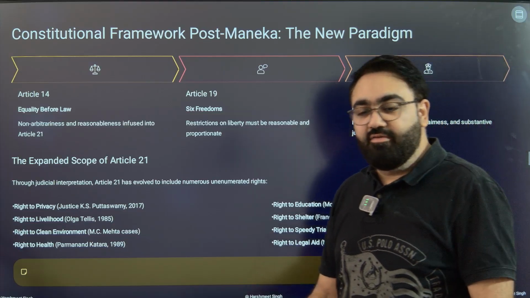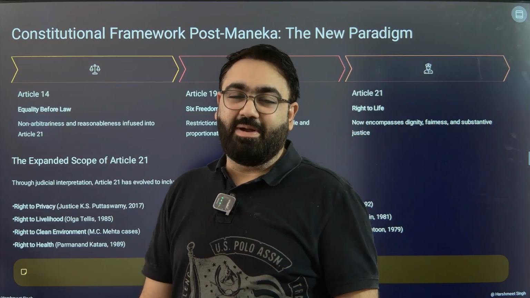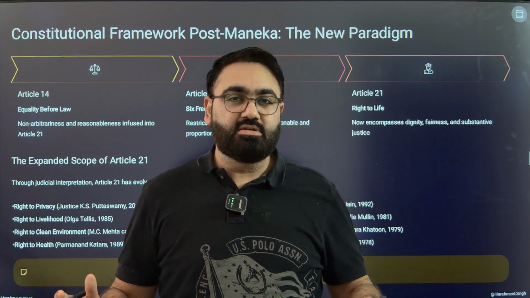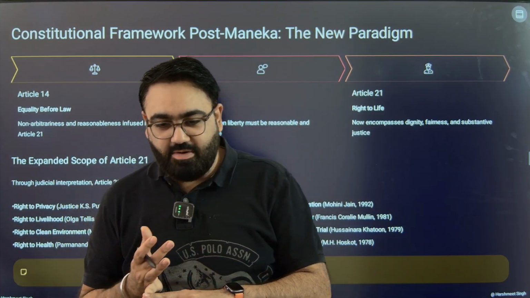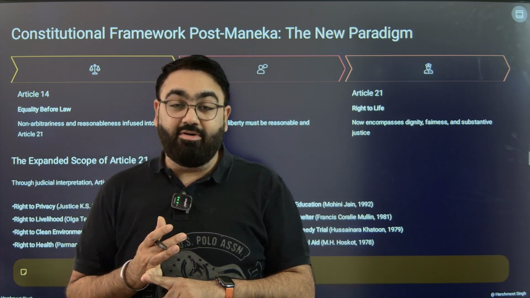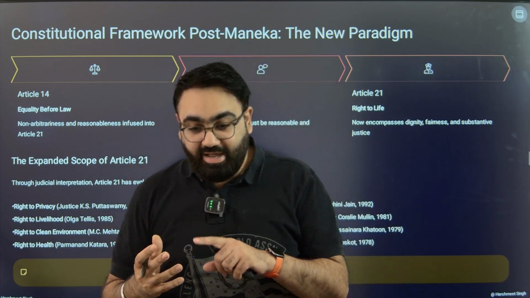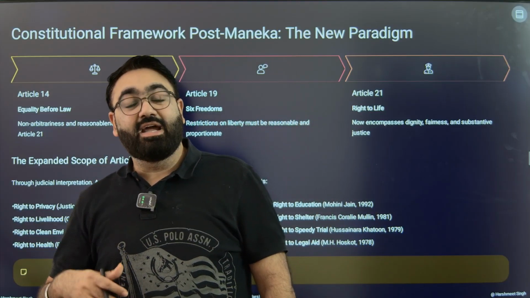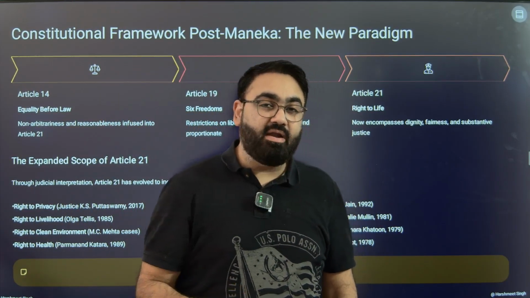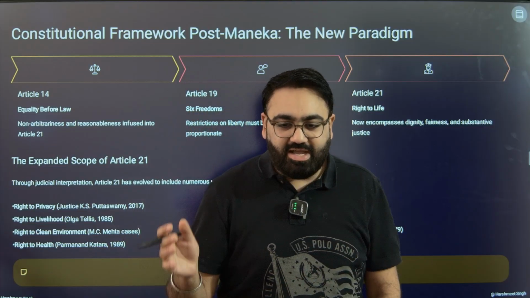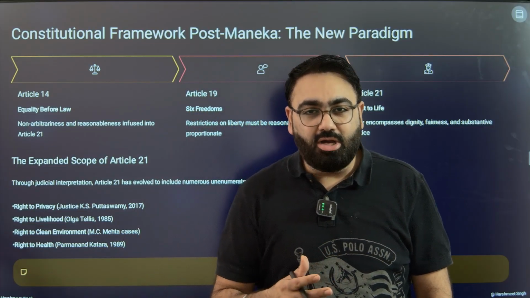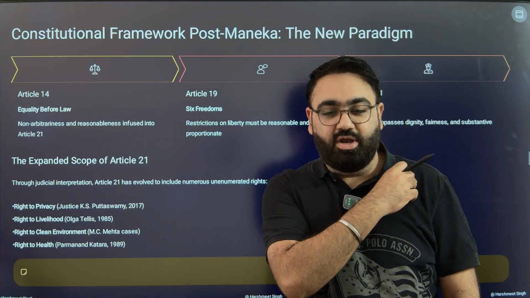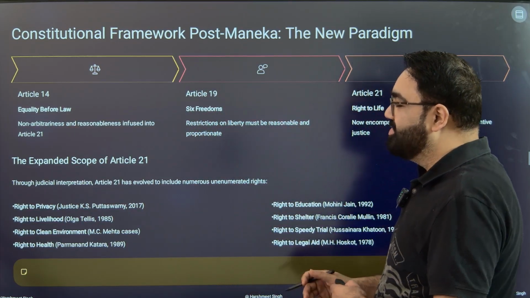Since then, as you all would have read, Article 21 has been expanded quite considerably. Now, Article 21 includes a lot of things, not just right to life and personal liberty. It also includes right to travel abroad, that was in the Maneka Gandhi case, right to sleep, right to privacy, right to marry the person of your choice, right against handcuffs, right to clean environment, right to clean drinking water. All these have now been made a part of Article 21 because a much more liberal interpretation of Article 21 has now been made by the Supreme Court.